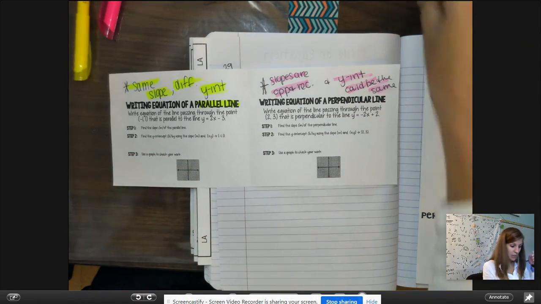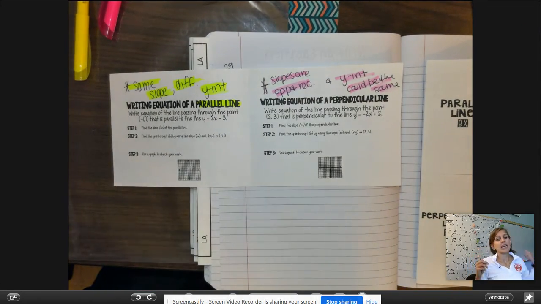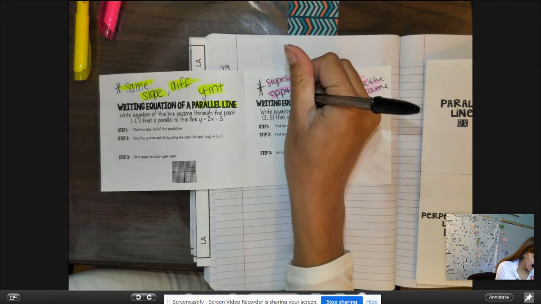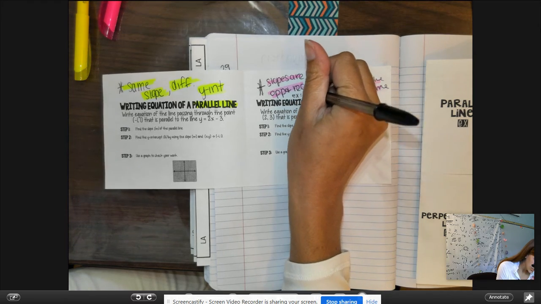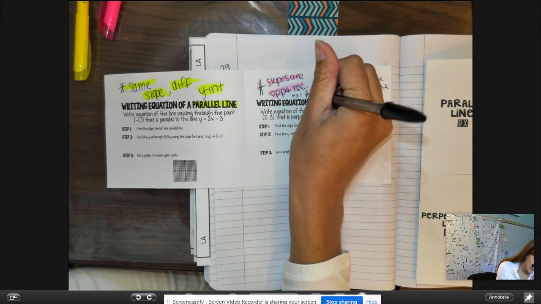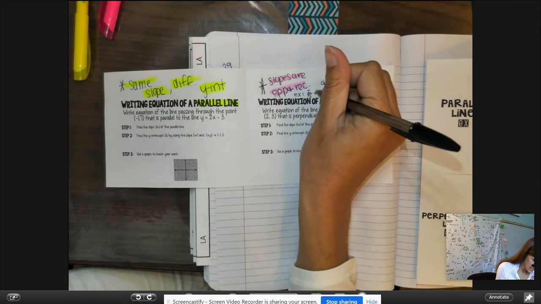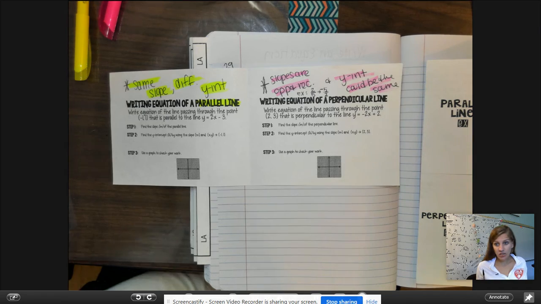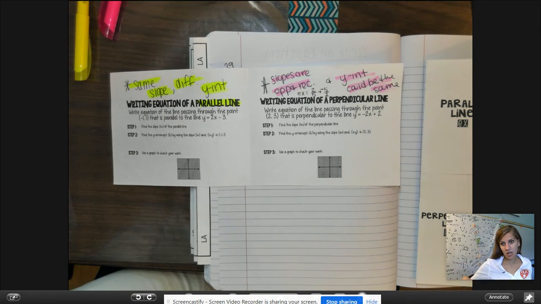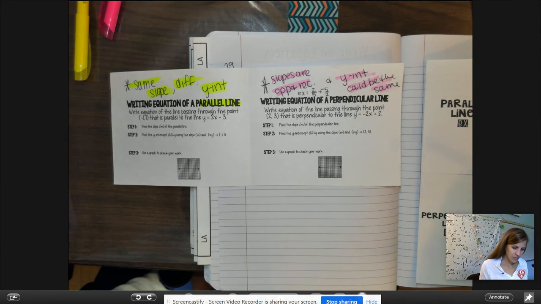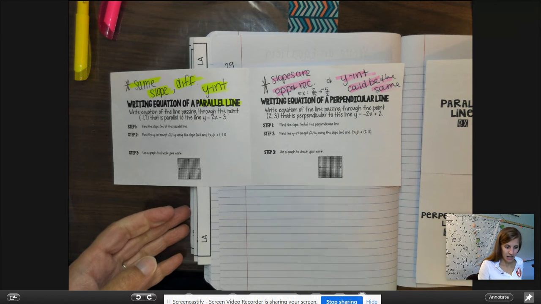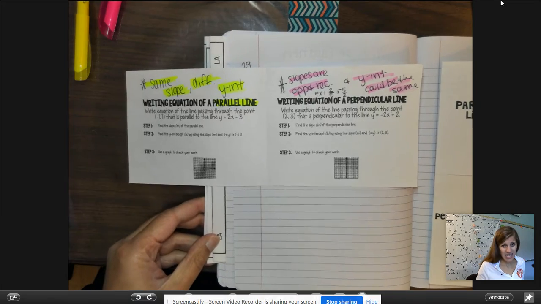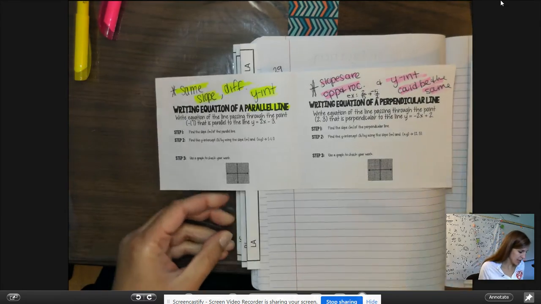So just as a reminder, what it means to be opposite reciprocal is opposite means different signs. Reciprocal means flipped. So for example, if I had 2/5, the opposite reciprocal of that is negative 5/2. So you have to change the sign and flip the fraction, both. And that's important because we might want to write an equation or we might want a graph, and that just depends. And this type is so small on here, guys, I'm so sorry, but let's look at this one first.